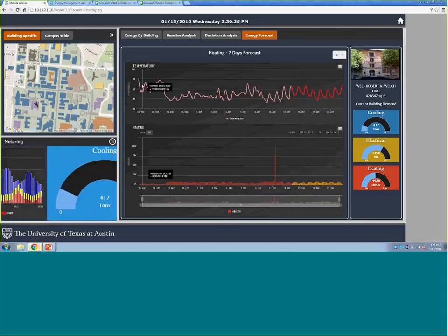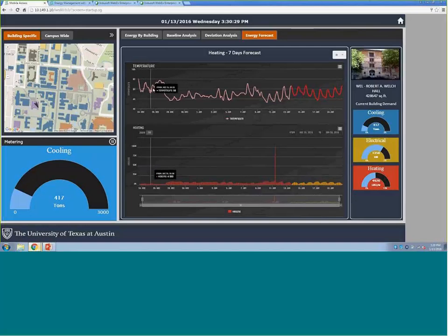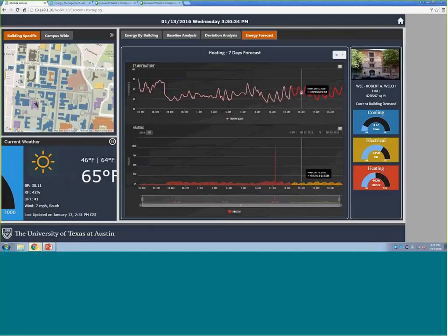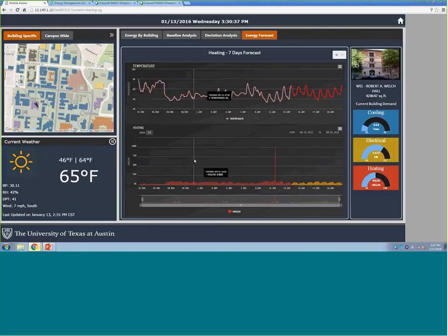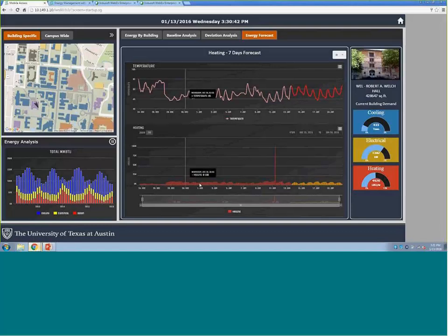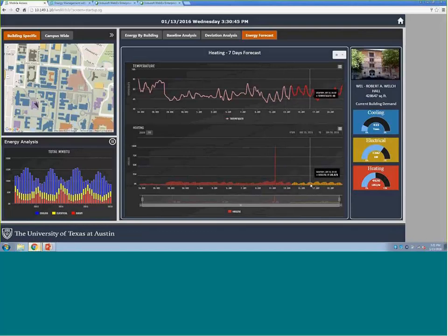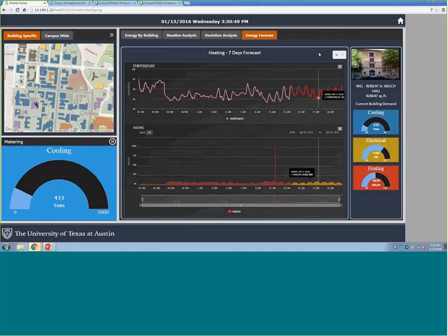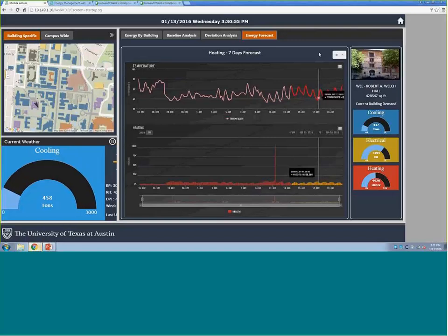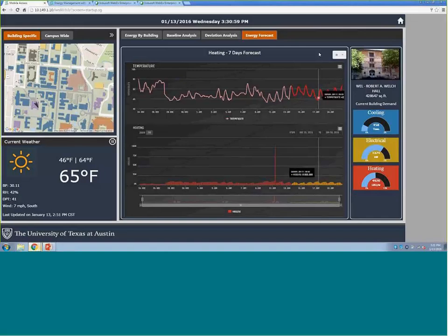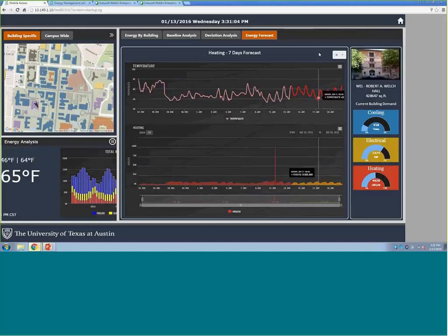So what you're seeing here at the top, the light red line is real temperature, real weather data, and the darker line is the forecast data 7 days ahead. At the bottom, the red data is live, real data collected in the past 3 weeks, and the yellow one is forecast data based on the forecast weather. And again, they can export that, and then they can compare 1 week later to see if something that they changed helped them save or lose energy. Okay, so again, this is the area where users can do some advanced energy analysis on the buildings.